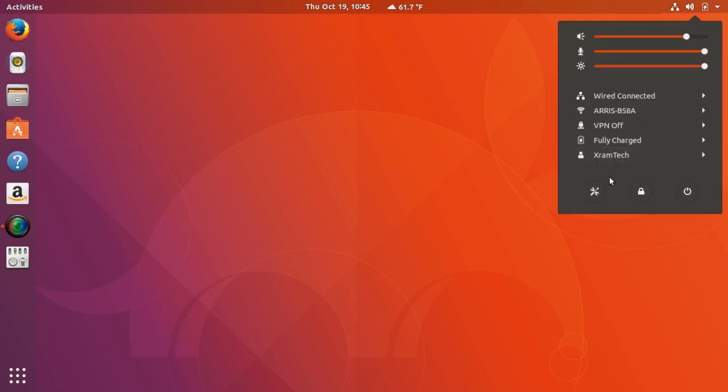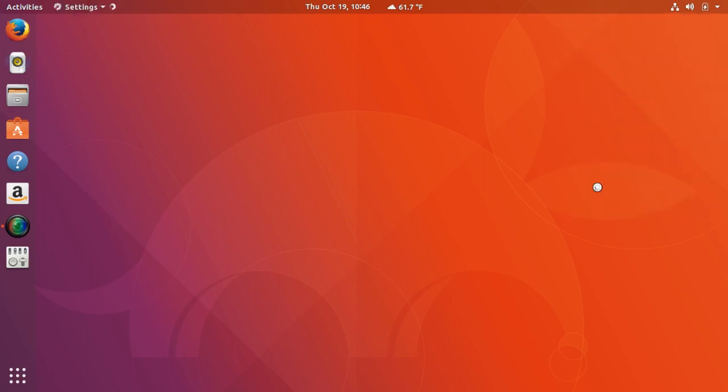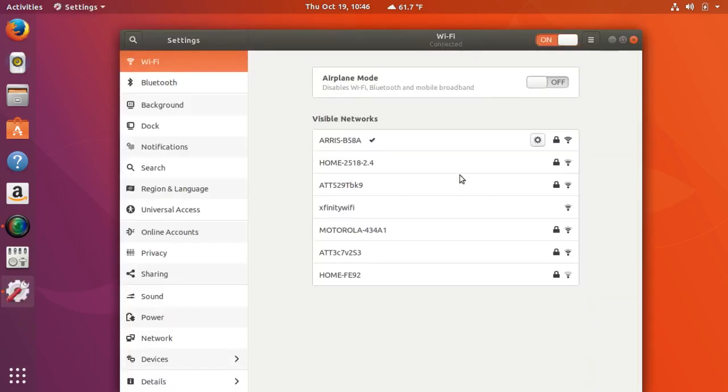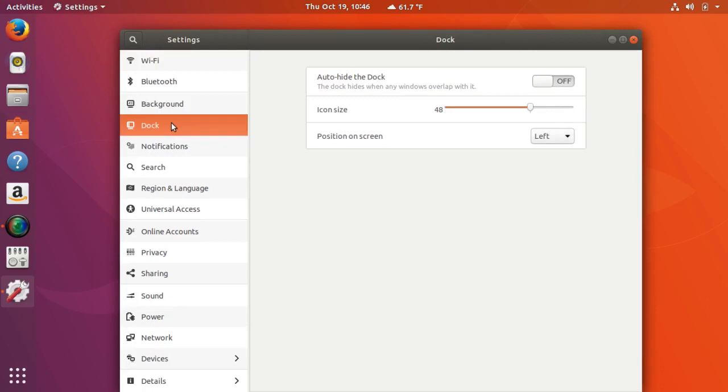Now I went into settings quite extensively in my last video, but I'm just going to briefly cover some of them here. Specifically the dock. The icon size can be changed.